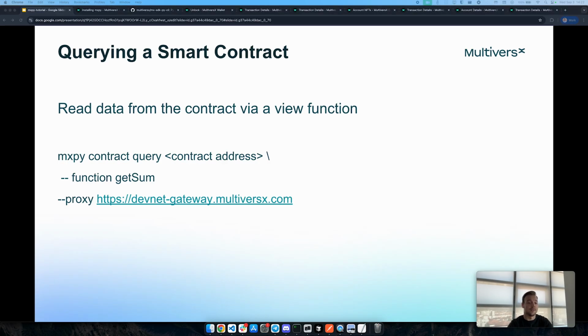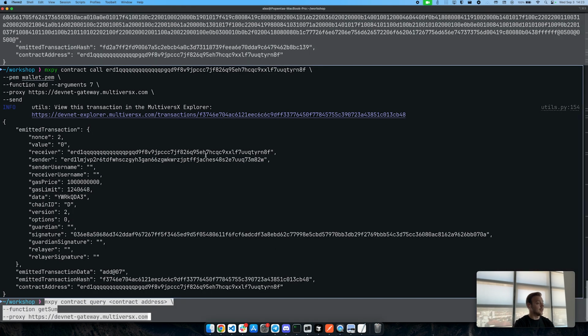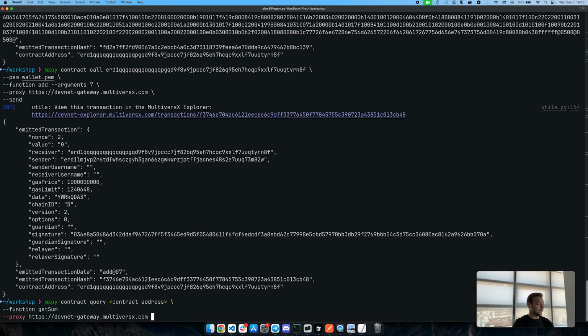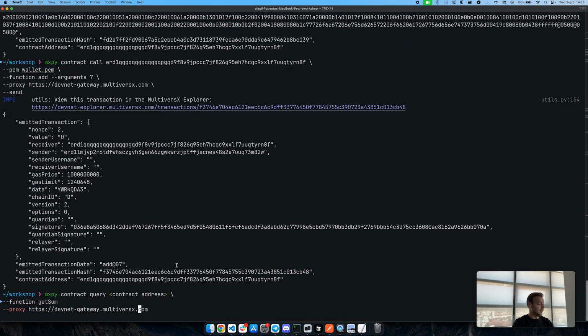So if I copy this command here and paste it in my terminal, I'm going to need the contract address again. So I'm going to paste it here.